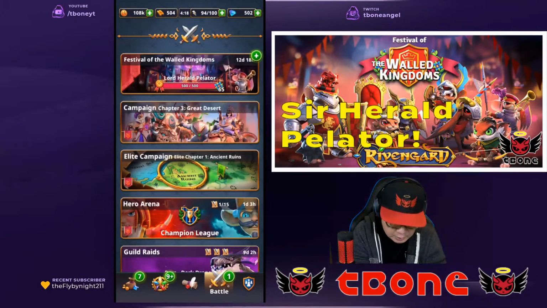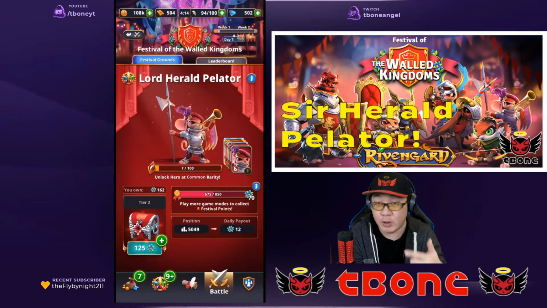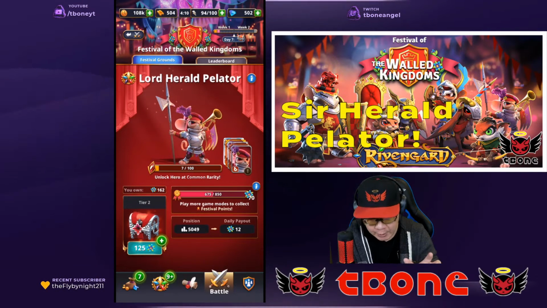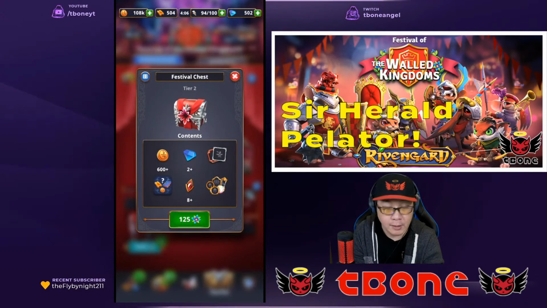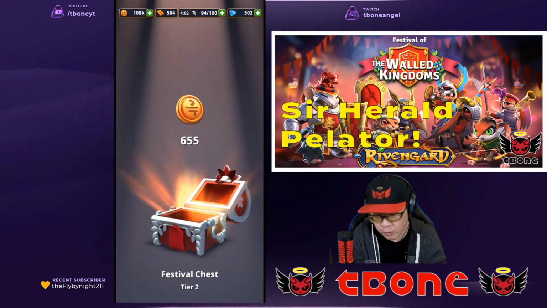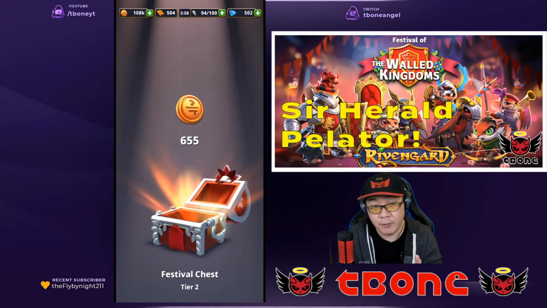But what I'm going to do here is I'm also going to come back and check, and you can see just by doing all of those raids, I managed to get a lot of the tokens, and so that got me more of the florets. And so now I can go ahead and open tier 2 chest. And so this is sort of how you would play through the festival.